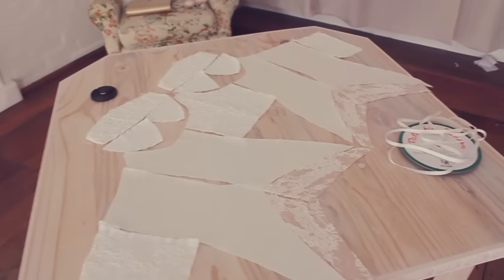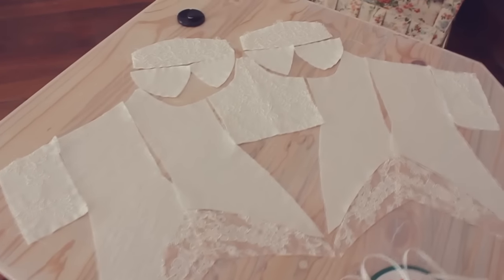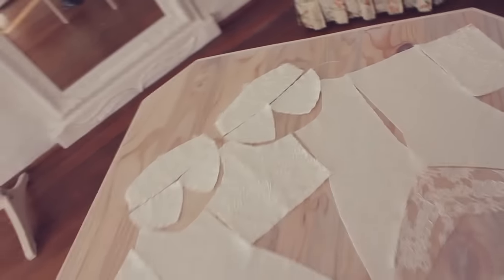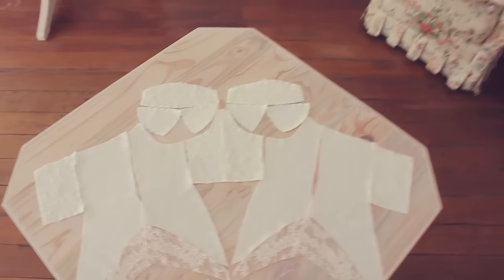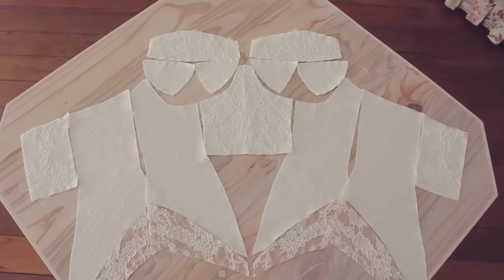I thought I would show you guys the progress on a wedding dress I've been working on today — it's one of my favorite designs of the collection. I absolutely love it. I want to show you the process because this design looks just as beautiful when it's not even sewn together. This is the table where I do most of my Instagram flat laying — my dad actually built it. I'll stand up on this little stool so you can get an overview.